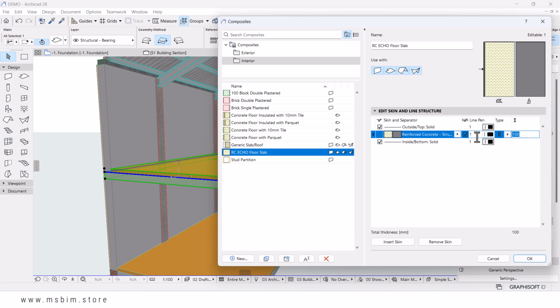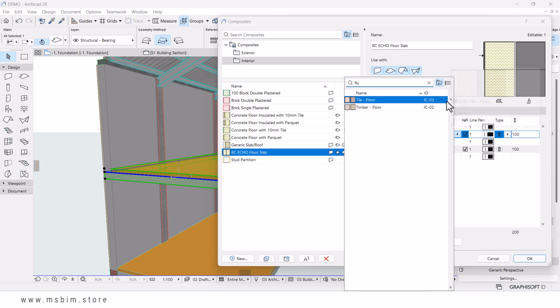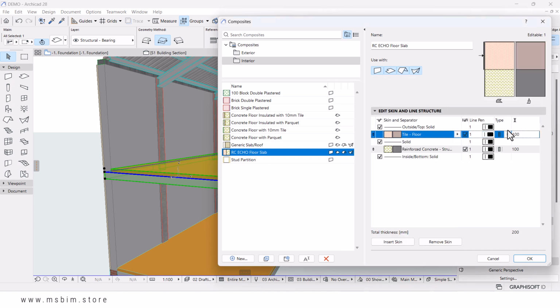I think 100 millimeters will be okay. I need to insert another skin by going down below here. Let's insert the skin for the floor finish. I'm going to search for the floor tile. There we go. And set this to be 20 millimeters thick.